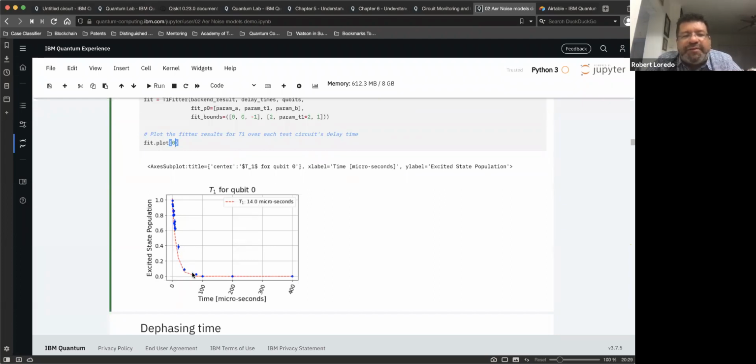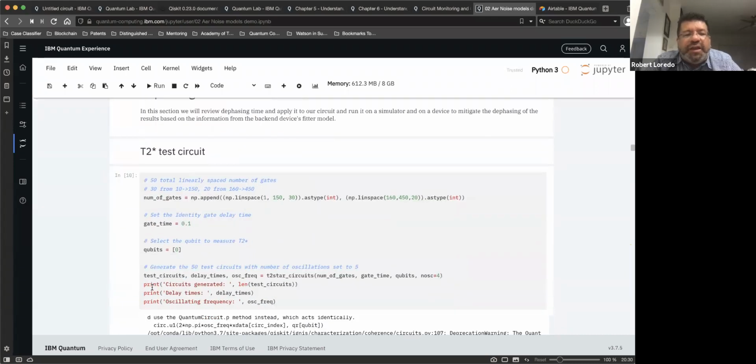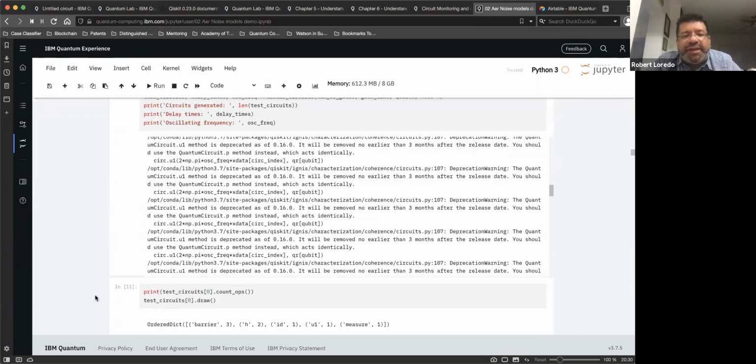And then after some time after that, of course, we're dropping into a completely different state altogether. So this is what it has for the T1. And of course, we can apply the similar thing for a T2, which is dephasing. And this is, in a sense, pretty much the same type of a test.